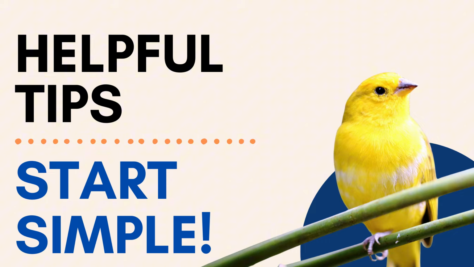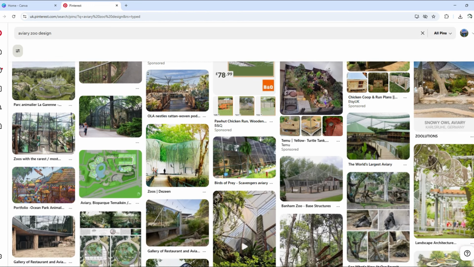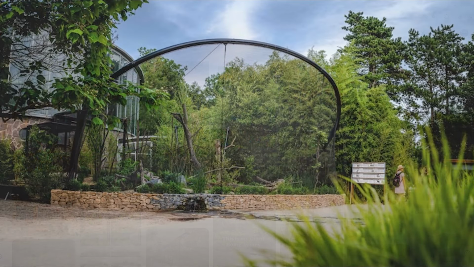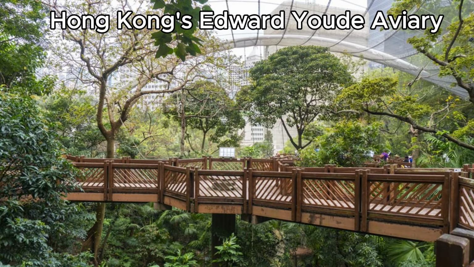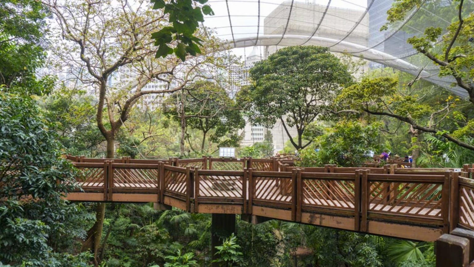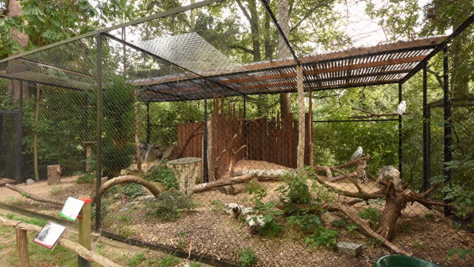Tip 2. Start simple. We've all been there, browsing the likes of Pinterest for the ideal zoo inspiration, and there you find it, the perfect aviary. This amazing modern aviary with all these curves, an immersive walk-through trail, and the frame is gorgeous. Stop, just stop. You know yourself you probably can't build it, but it can't hurt to try, right? Of course, but start small, start simple.